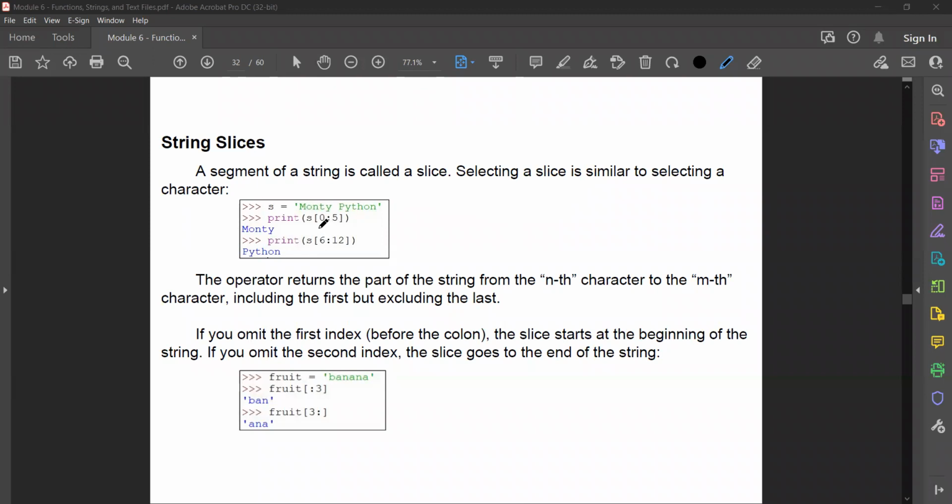So this is from 0 to 5. It slices the characters from 0 until 5. So 0, 1, 2, 3, 4, 5. When we print it, it only prints the first 5 characters.